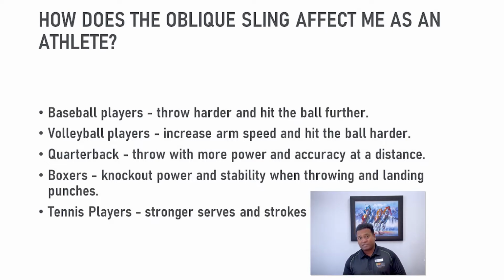And then for quarterbacks, you're playing football and you're throwing a lot. So you're throwing power and you're throwing long distance and also the accuracy of the throw. So that's all coming from your anterior and posterior sling combination and also your deep longitudinal sling. And if you're a basketball player, you're doing a lot of vertical jumps, and it also helps in volleyball as well.